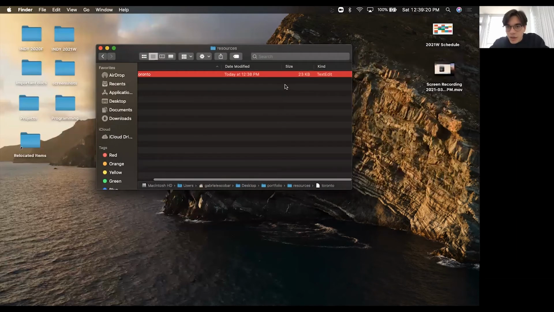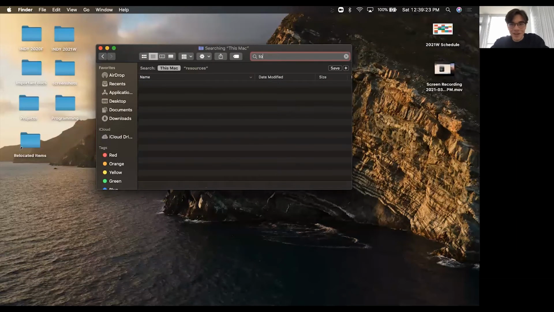Actually, this is a text file, so I'm going to have to add a JPEG file.